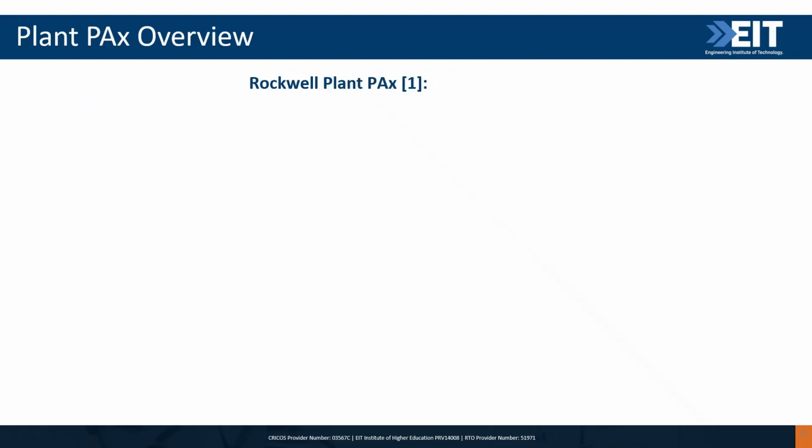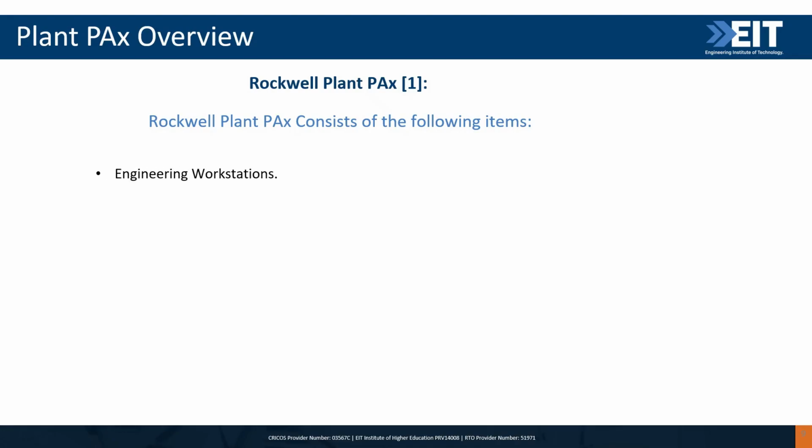PlantPAx is Rockwell's DCS offering and consists of several workstations and servers. The following installations are on the OT network. Engineering workstations would utilize Studio 5000 to configure PLCs and available Ethernet IP devices, as well as using FactoryTalk View Studio for configuring HMI graphics. Operator workstations, which operators utilize to control the process.